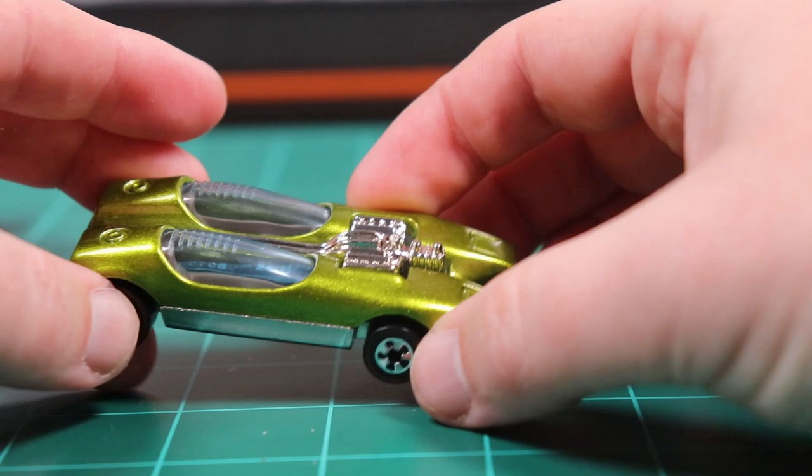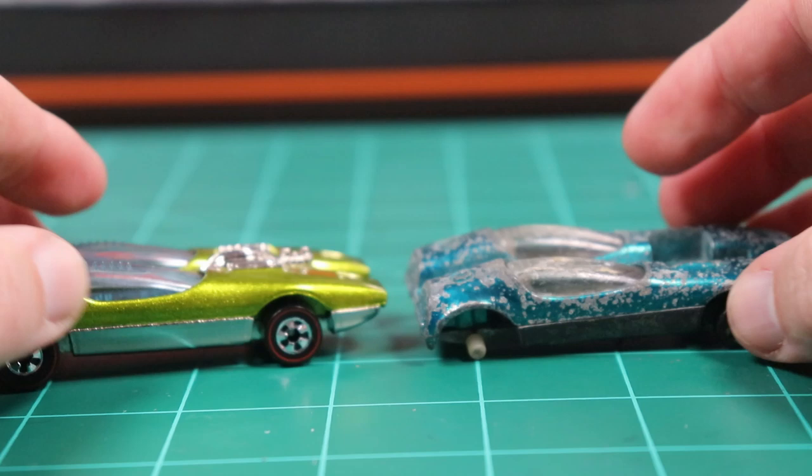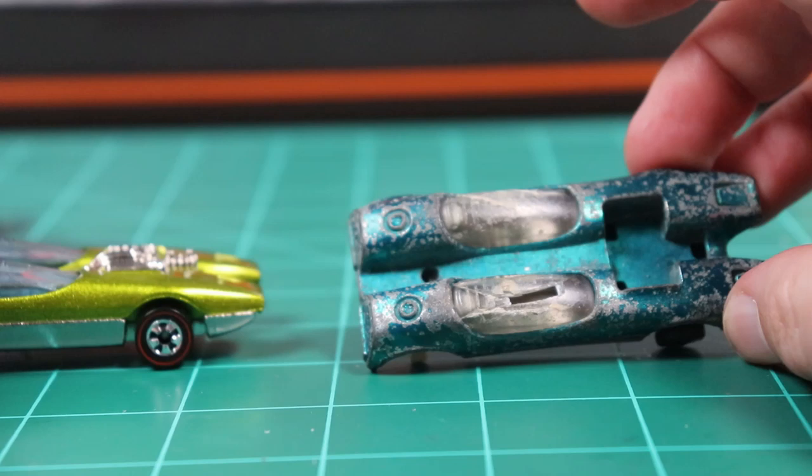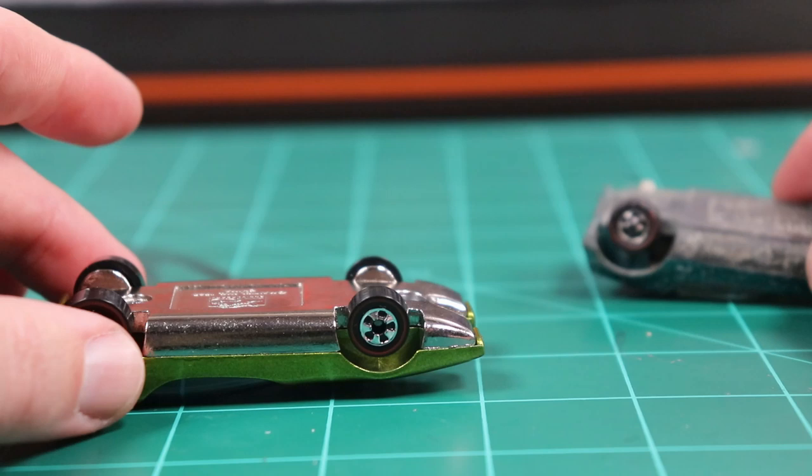So we're gonna take this one apart and take this one apart, and we'll see the differences on the inside, because I can tell you they're gonna be constructed differently. And then we're gonna have to figure out how we can take these parts and use them on this one. So this is gonna be a cool build. It's gonna be doing some stuff that we haven't done before. First thing we need to do is take this guy apart. So I'm gonna do that off camera, because that's kind of boring. When you see this next, we're gonna have both of these cars apart and we'll compare them together.